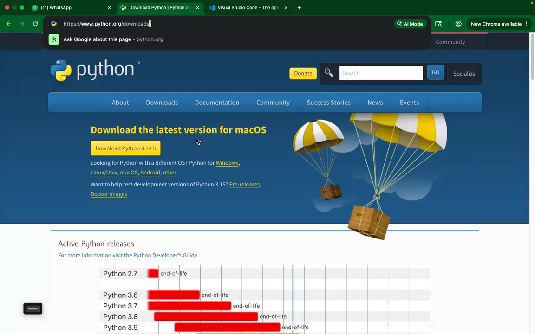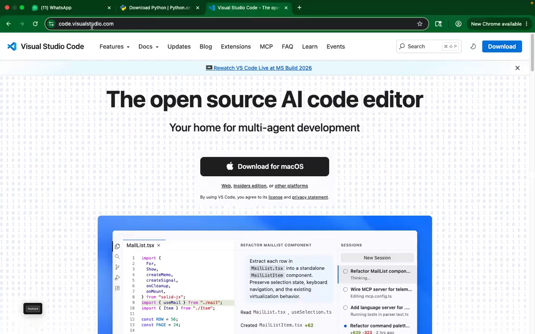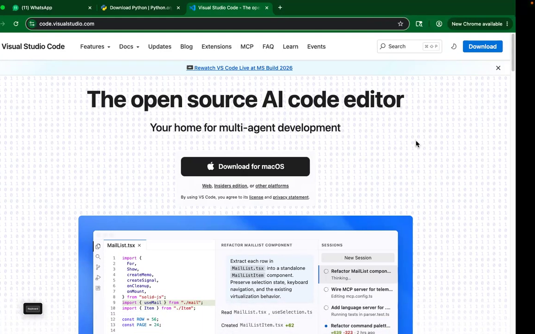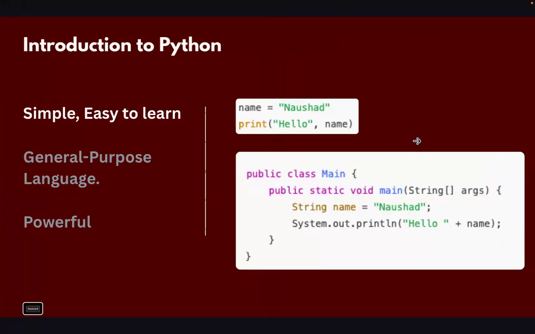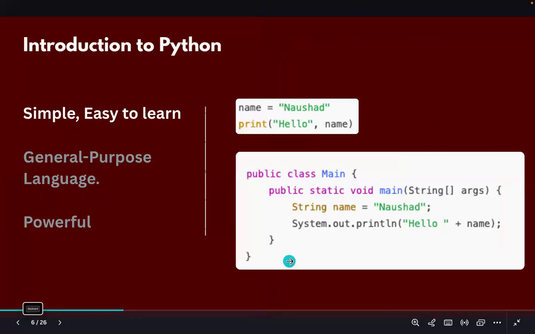Go to the Zoom chat section, find python.org/downloads, and click on the download Python button. Then go to code.visualstudio.com and click on the download button, right? After downloading, let the downloaded files be on your computer. Don't install them. I will guide you on how to install them, right? So this is for the new students who joined the class late.